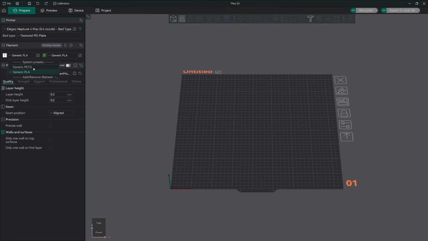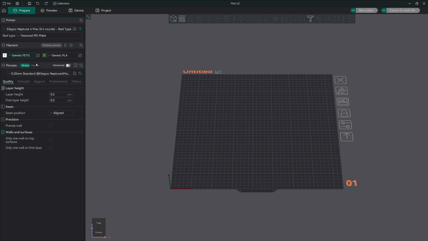I have used the generic system preset for thousands of hours of printing and have gotten super clean prints from my machines. While that actually works most of the time, you may want to take your generic filament to that next level and calibrate it. I will also be posting a video on how you can do that soon. Another way to access the filaments window is by hitting the Add Remove Filament option in the drop-down menu. For now, let's go ahead and change our filament one to the generic preset.